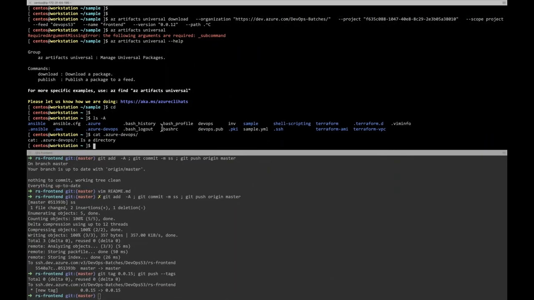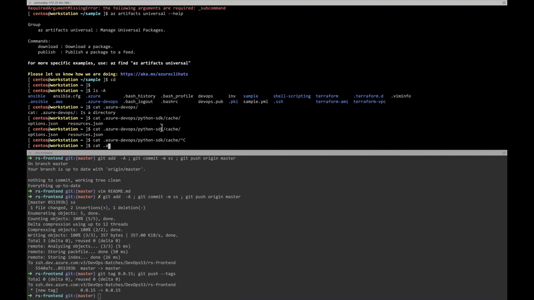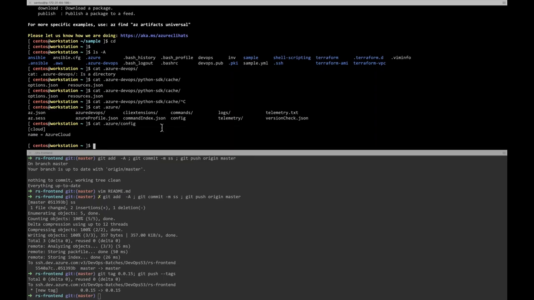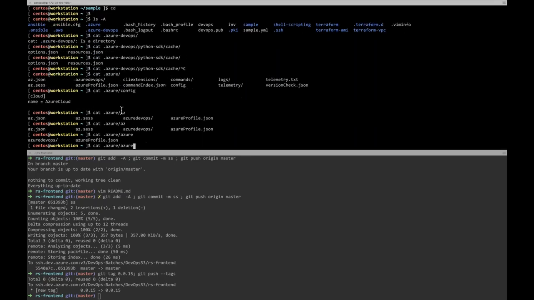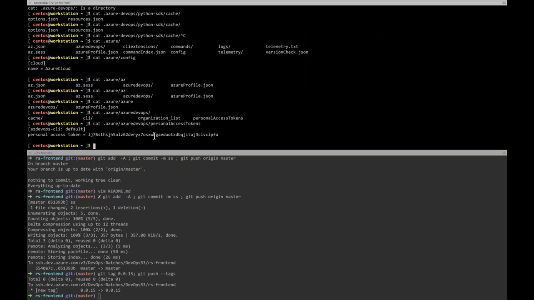So I just want to go with Azure DevOps. So cat .azure, inside that we have given one token, if you remember. I'm just finding that particular token. Is there a token anywhere? Personal access tokens. So I have one token. I just use the same token to download the code. Okay, the token is there. So rather than generating one more, I already have the token, which is cool.